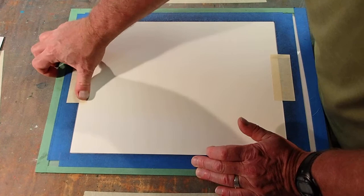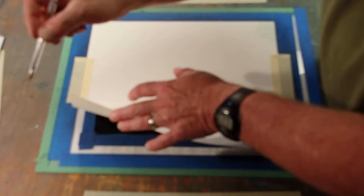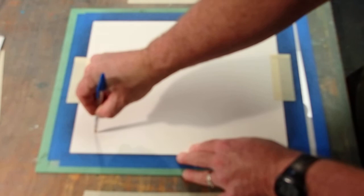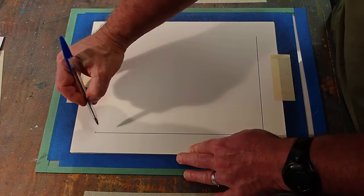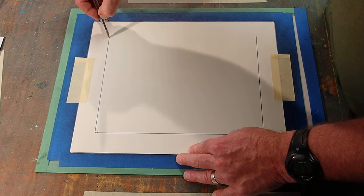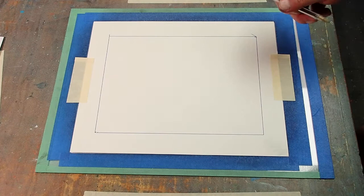Okay. So I kind of want to know where that ink is, so I know where to draw. And I have it inside a rectangle of tape, and I can feel the edge of that tape and poke this pen up in the corner of that rectangle and drag it along the edge of that tape. You'll notice I don't set my hand down when I draw today. Anything that touches the back of that paper, like a hand resting on it, transfers ink to the front. There we go. So I need to draw inside that.